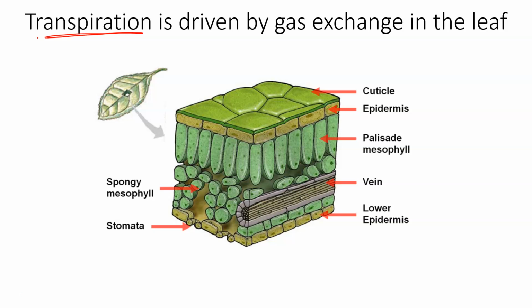transpiration. And in order for us to understand what transpiration is, we need to first understand how gas is exchanged in a leaf. The leaf is a part of the plant that undergoes all of the photosynthetic activity. That's where all of the gas exchange happens. And when we say gas exchange, we're talking about carbon dioxide and oxygen. Oxygen is a gas that is a byproduct of photosynthesis, and CO2 or carbon dioxide is a reactant of photosynthesis.